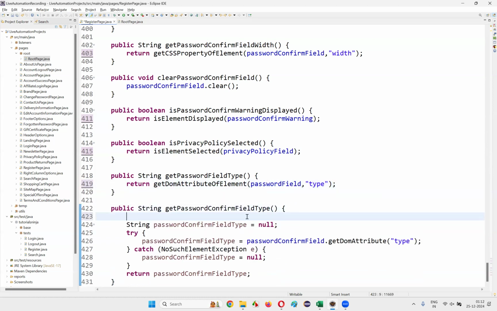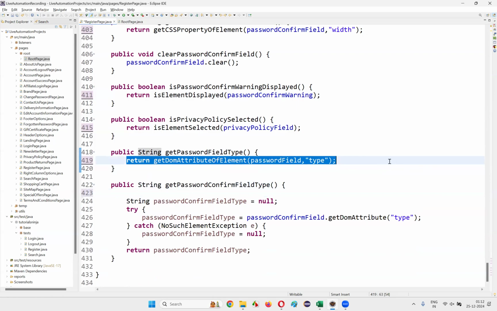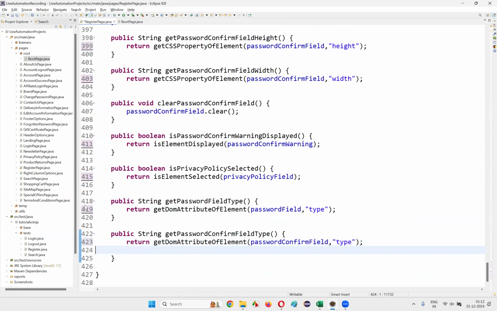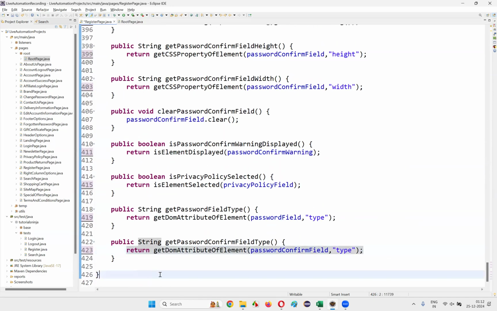Then get DOM attribute again, copy this part, again the type attribute only, but password confirm field here. Okay, done. Are we done here? Yes, looks like we are done, guys. We have successfully completed everything.